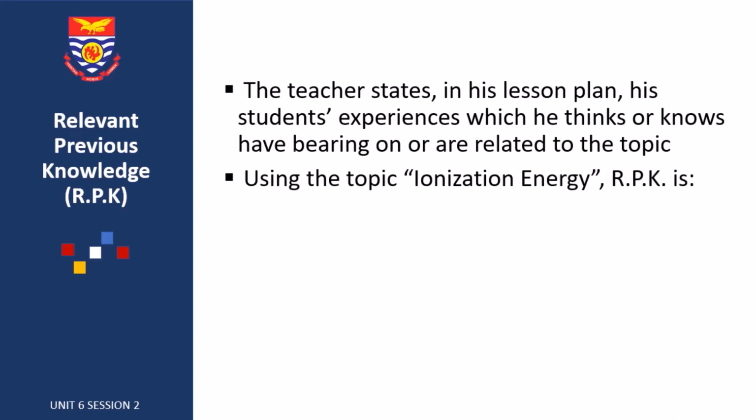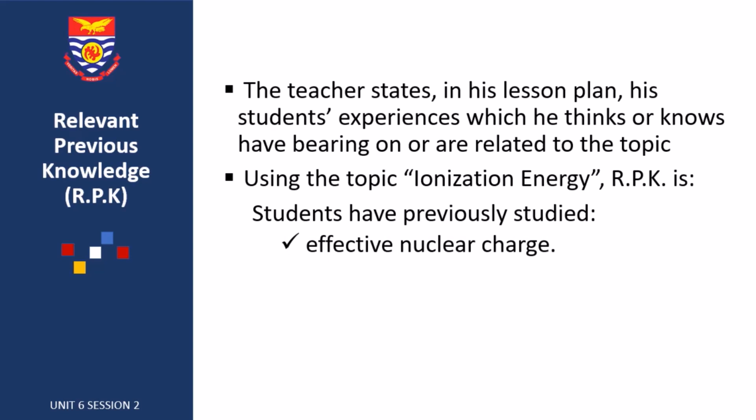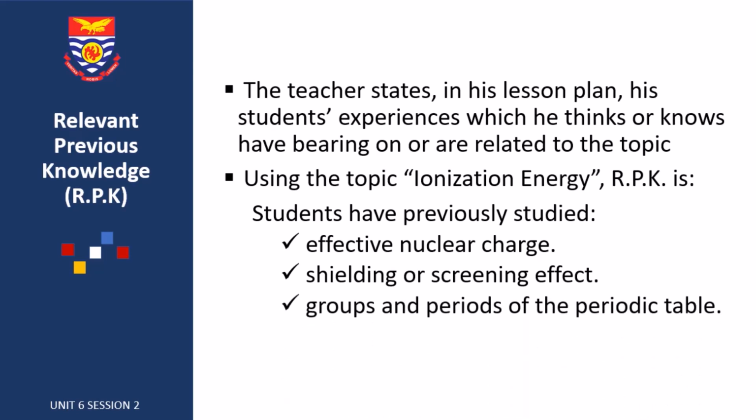Okay, so we are looking at an example, RPK for ionization energy. Students have previously studied, then you continue, effective nuclear charge, shielding, or screening effect. Now, you should note that this RPK that you are stating here, you are going to review it. You are going to ask the students about groups and periods of the periodic table.